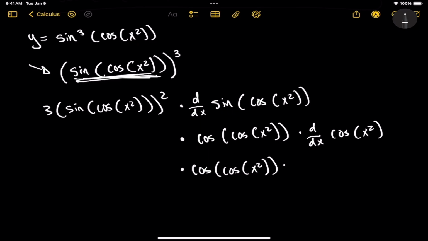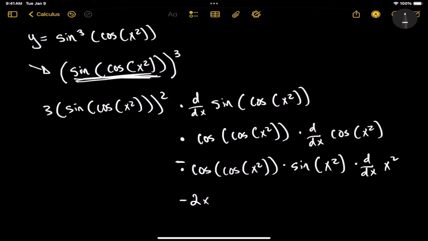The outer function here is cosine, so the derivative is negative. So we'll just put the negative on the outside here. The derivative of cosine is negative sine. We rewrite the inner function, and we have to take the derivative of the inner function, which is x squared, and that's just going to be 2x. So we're going to rewrite this whole thing now. Well, let's rewrite the right side. And it's going to be negative 2x.